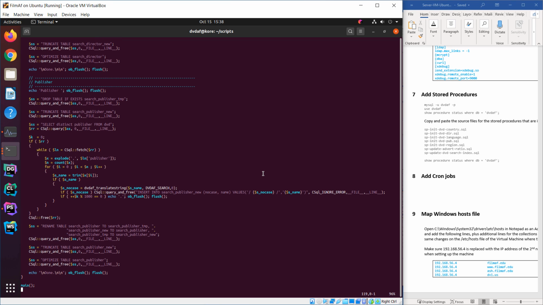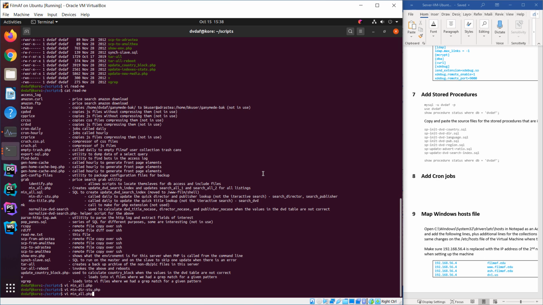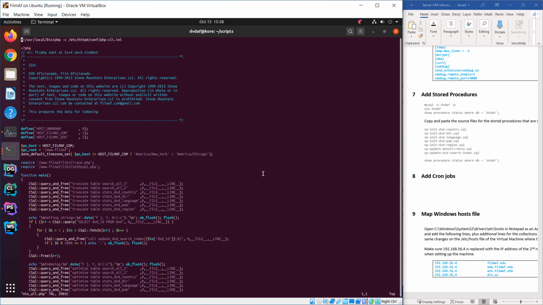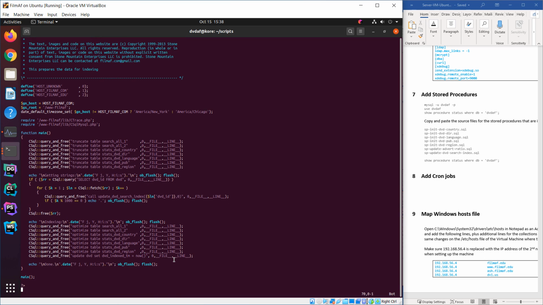So this is search publisher and search director, right? So if we go to min all, search all, right, so that has to be called too.